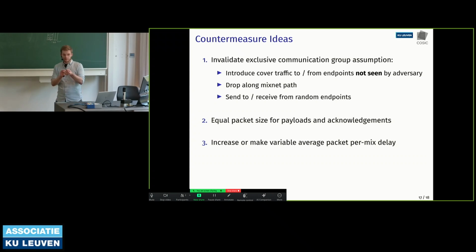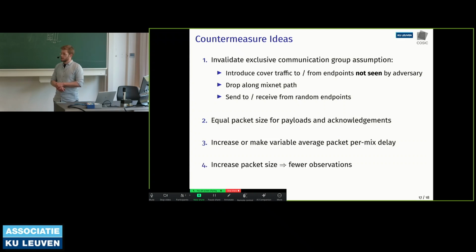The per mix delay of the packets, you can change this. We showed this. It has an impact. Like it helps, not prevent, but make our attack more difficult. So you can increase it, or maybe also there's a way to make them variable, like to introduce classes of delays that applications or users can pick from for their traffic. This is also related work of Ines, in case you want to look into this.